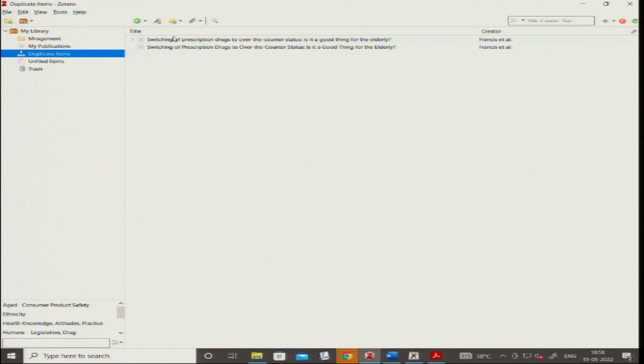So when you click the duplicate items, you can manage through the duplicate items also. You can select the duplicate item and merge your list with the proper listing that you want, because you saved many duplicate items.